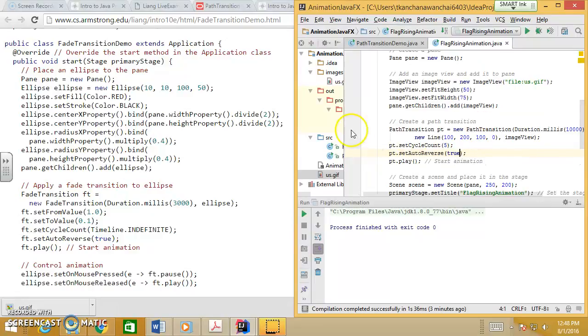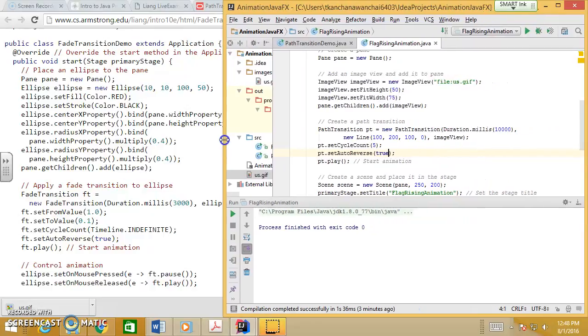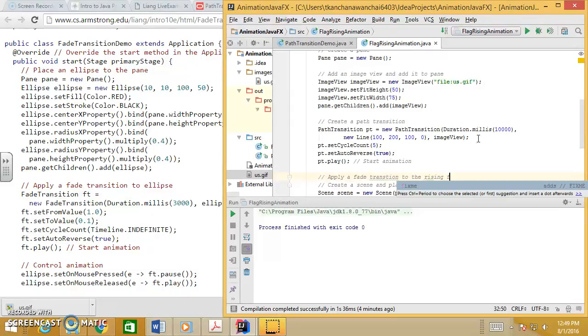So we need to set the node that we apply it to, which is the image view, right? So we're gonna do both the path and apply the fade transition to the rising flag, right?